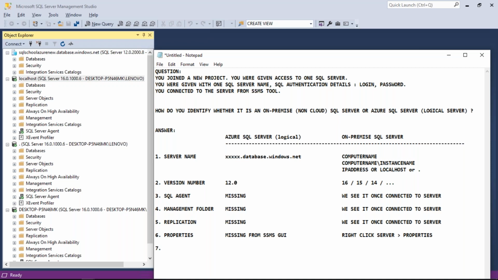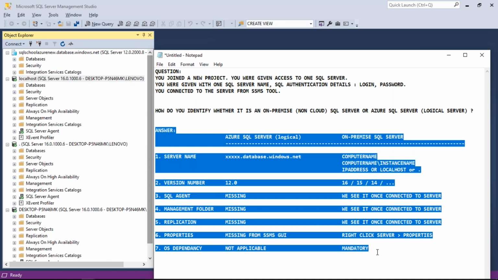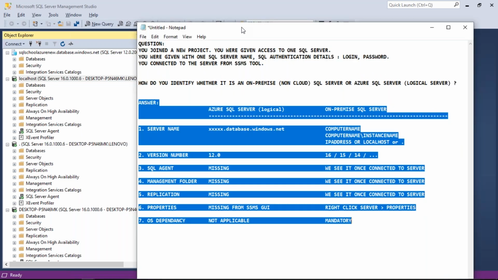Number 7, OS dependency. Here not applicable, whereas here it is mandatory, because without OS dependency there is no authentication, no service. So these are the 7 major differences using which we can identify. Any one is enough to answer this question and quickly identify which server we are connected to.